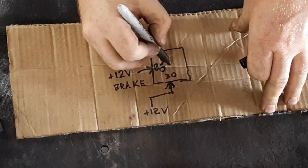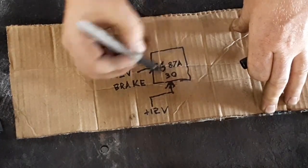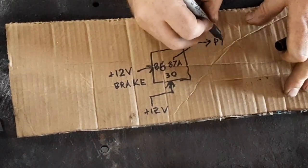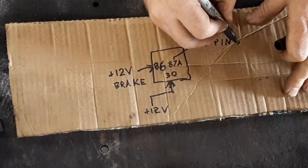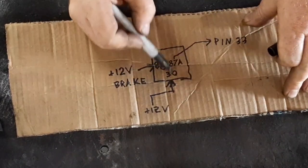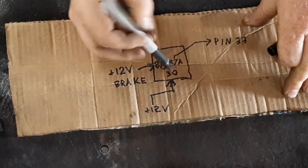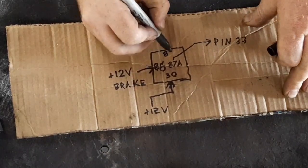Then in the middle, you have pin 87A, and this goes to pin 33 on the blue connector. So what that does is it will always be connected. You'll be constantly sending power to pin 33 unless you hit the brake pedal, and then it's going to flip a switch inside the relay and put power to pin 87, which we're not using.